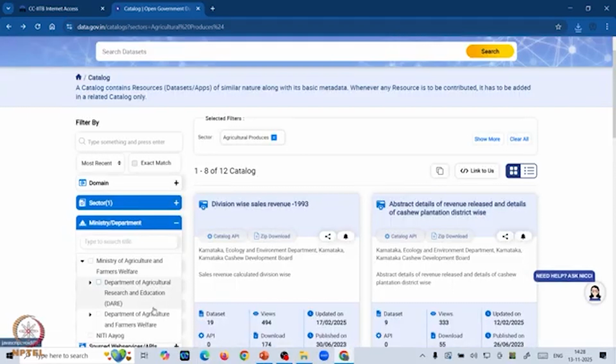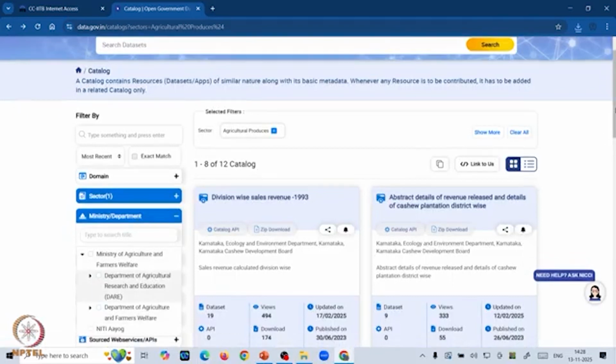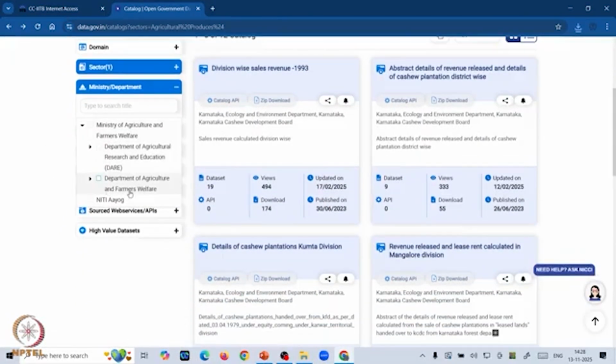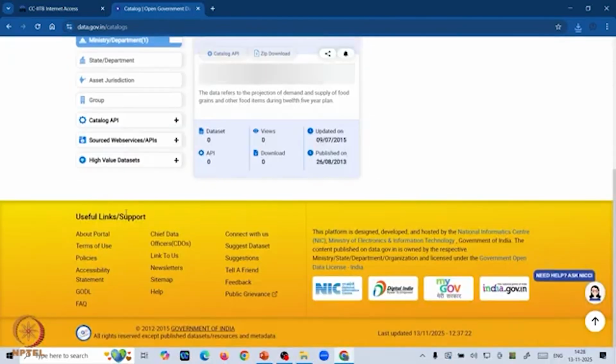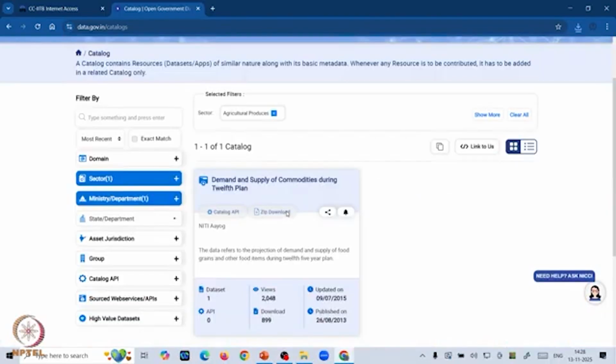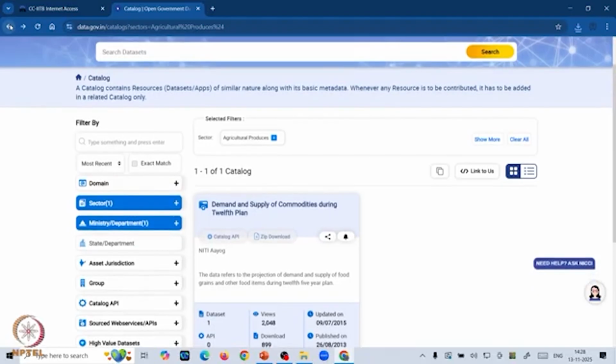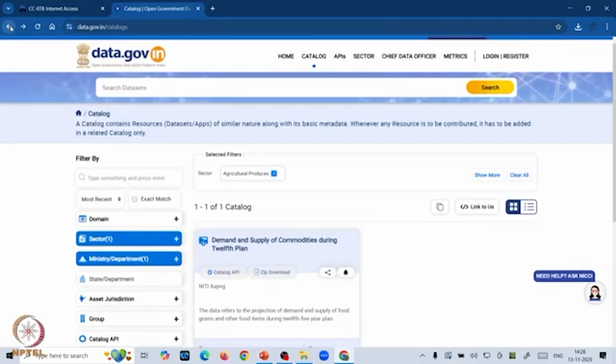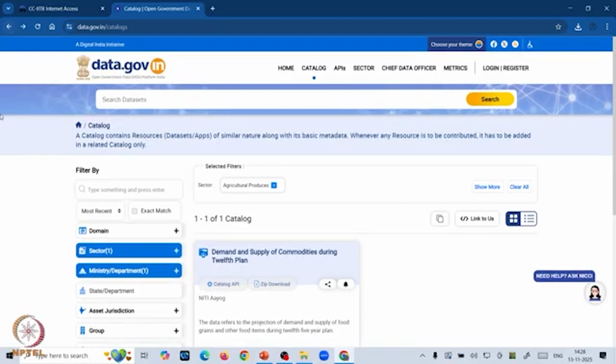Let us explore some ministry data or NITI Aayog data. So what you are finding over here is different sectors of government, different domains of government, ministries, everybody has made data available on this single portal. Single, we will not say portal, but this is a website, and a lot of data organization and data management is going on on this site.